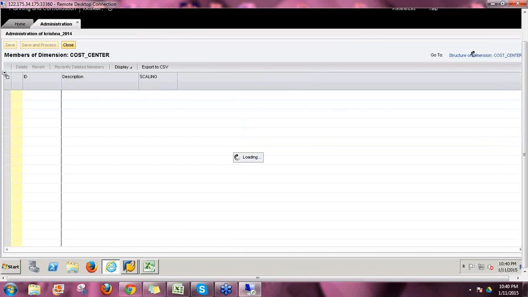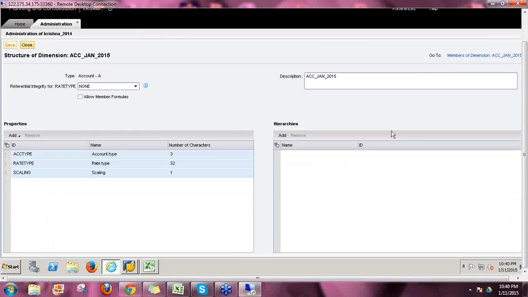Okay, so once I created the account dimension, if you see here, account type and rate type properties have automatically come along with the scaling. Other dimension properties which are required, I can add by going to the structure of the dimension. If you click on add, there are required properties for consolidation, required properties for ownership.